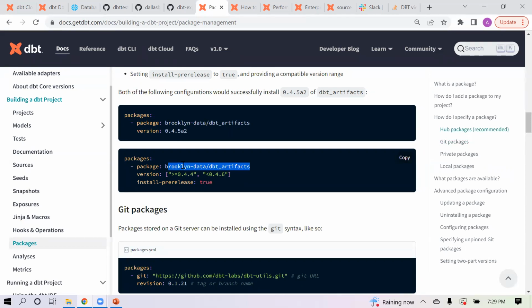Or for example, if you want to force that when you check in a model, there's a test associated with it. There are packages that let you do that. And those packages are essentially other DBT projects that are out there.